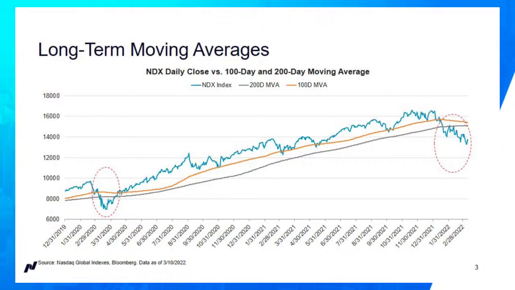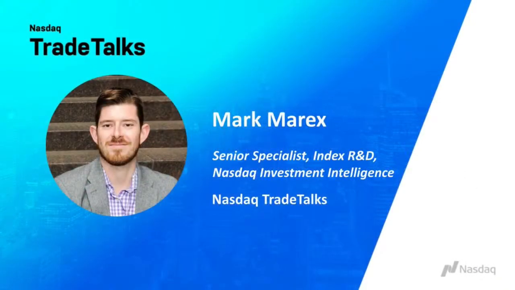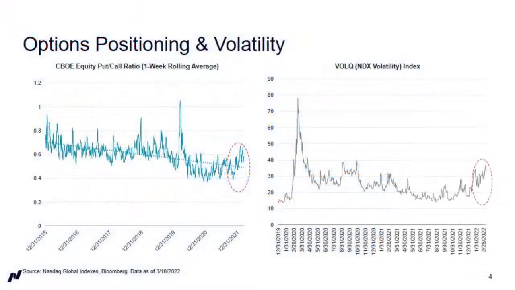Right. And of course, Mark, I want to get your thoughts on options positioning and volatility. Yeah. So these show you a pretty consistent story, right? You've got upward sloping on both the overall Cboe equity put call ratio. That's for the entire U.S. equity market. What I've plotted there is the 1-week rolling average going back to end of 2015. And you could see we were pretty negatively sloping overall on that activity, except for that blip during the COVID crisis. But now we've really convincingly started sloping upward on that in the last few months. You could see it's broken pretty consistently above that negative trend line.